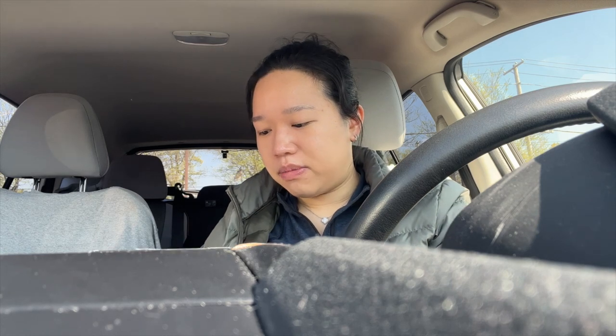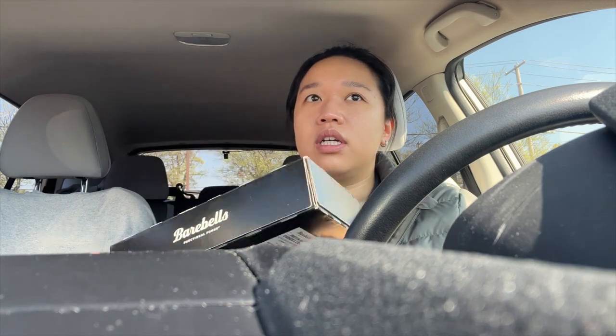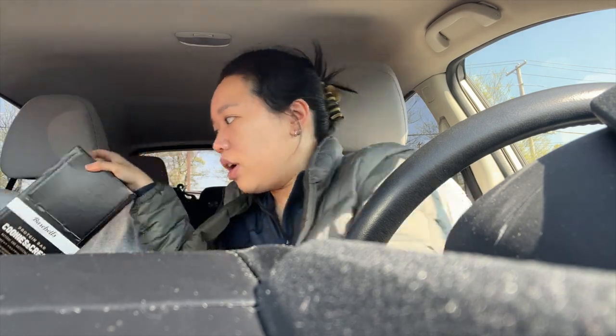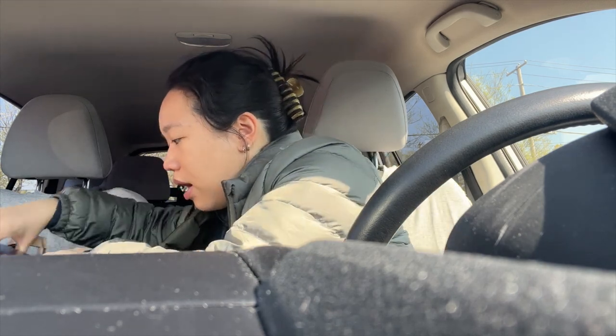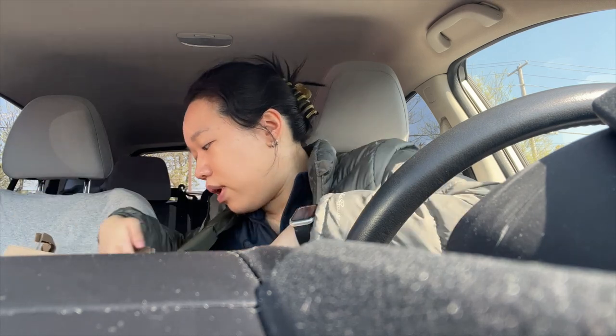Lastly, I love these protein bars. I just thought I'd get the whole box — the Bear Bells cookies and cream flavor. This one's really good. The cookie dough flavor is also really good. I picked up a whole box because it made more sense, and it's also cheaper at Trader Joe's. Online, when you buy the whole box it's $30, but at Trader Joe's it's $23.88, so it's a lot cheaper. That's about it for the haul.